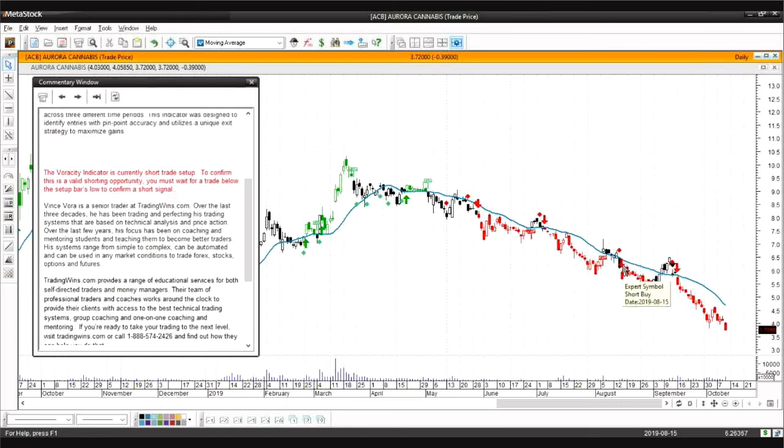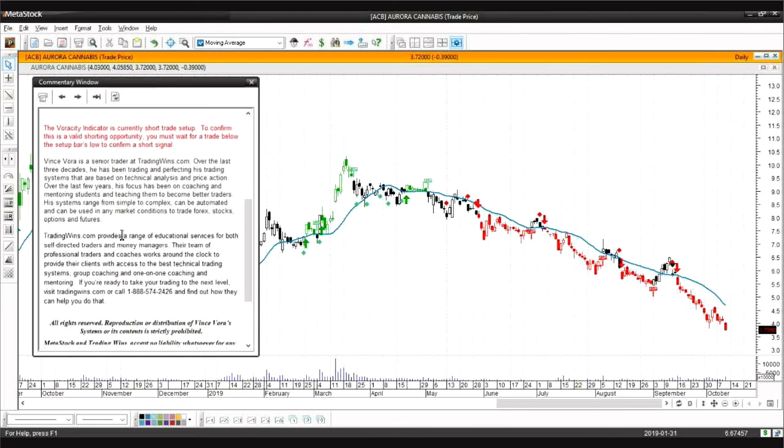So say it's 8 p.m. at night and I'm seeing this and I want to put in an order for tomorrow morning when I'm going to be at work. I won't be available. I know the level to put my stop buy or my short sell order at in this case, right? My limit order. And if that price gets hit, my order will get activated, right?